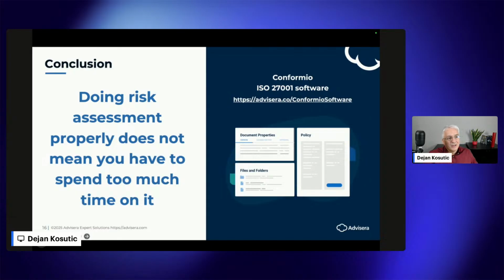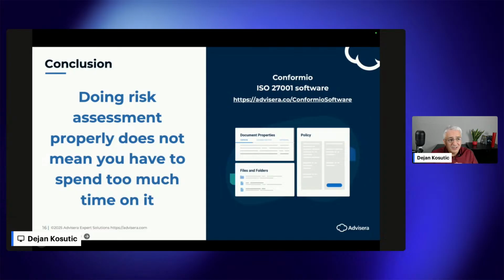So try to do your security on an adequate enough level, and not push it too much, because this moderate approach is what will get you accepted by everyone else in the company.